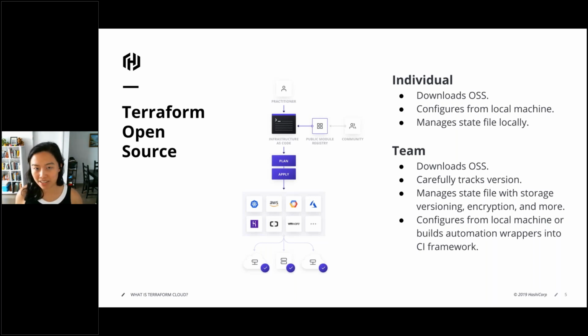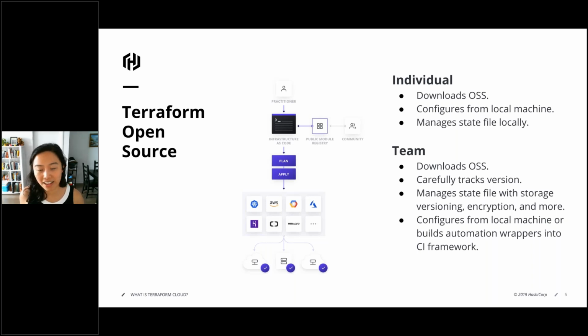You'll run Terraform plan, Terraform apply locally. But then you realize, this isn't really infrastructure as code. This really isn't the workflow that we as a team want to adopt. So we'll start building some automation wrappers around Terraform and load that into our CI framework. I have been very guilty of this. But the idea is that maybe you're using a CI framework and you'll start to build some wrappers around it, or you'll start to build some scripts just so that you can run Terraform plan and Terraform apply in some kind of pipeline in your CI. So that's what happens in the open source version of Terraform, and it works. It's great.